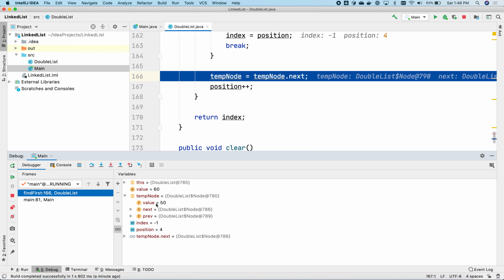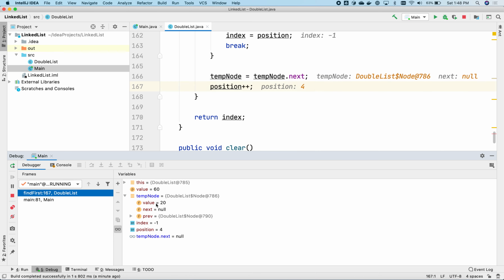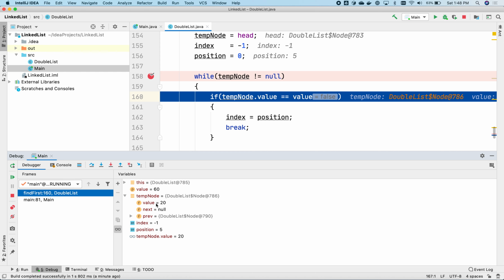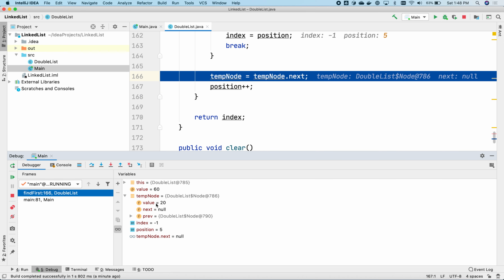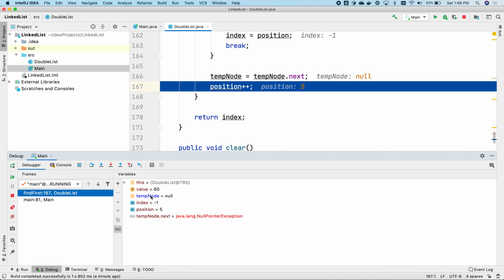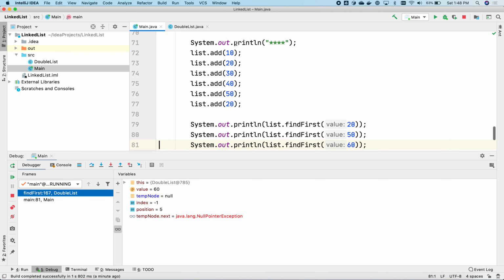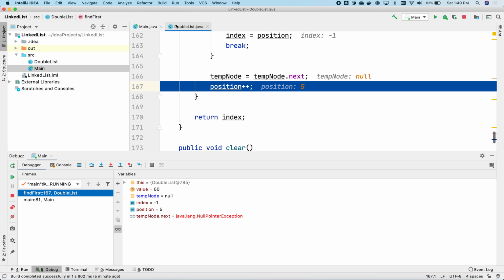Now it'll become 20. And now it'll become null, right? Because we walked past the end of the list. Remember, our list only holds 10, 20, 30, 40, 50, 20, null. And we were looking for 60.